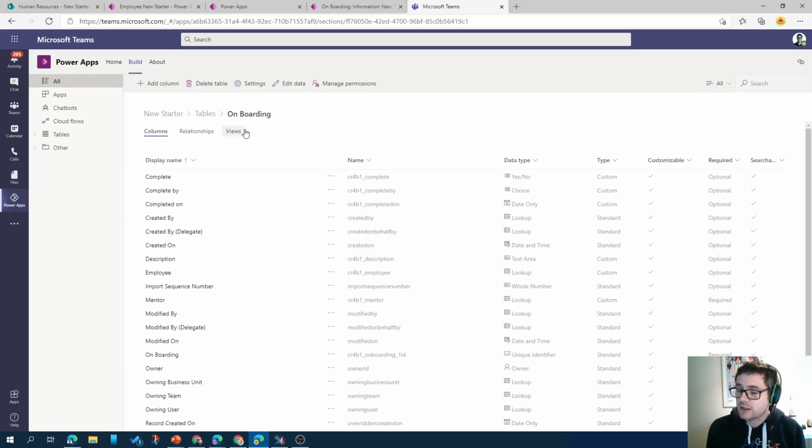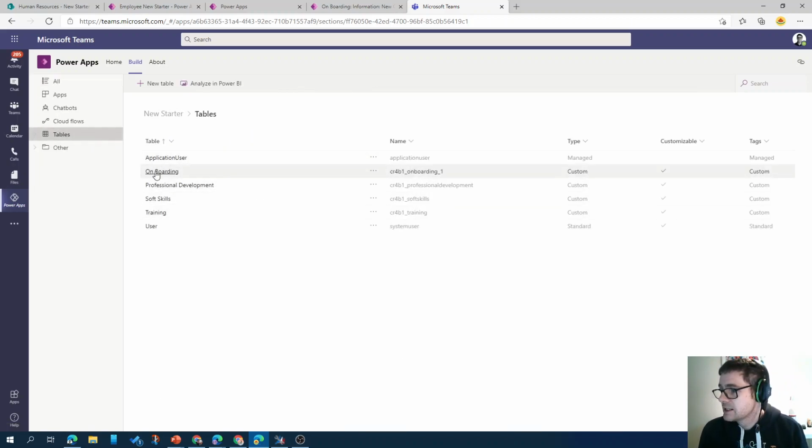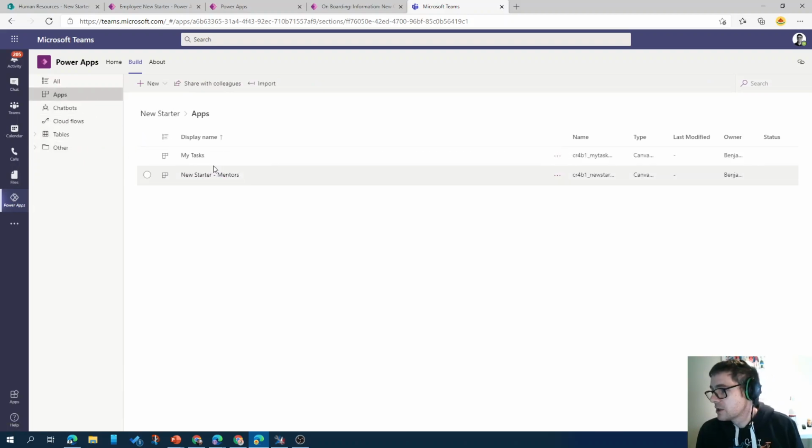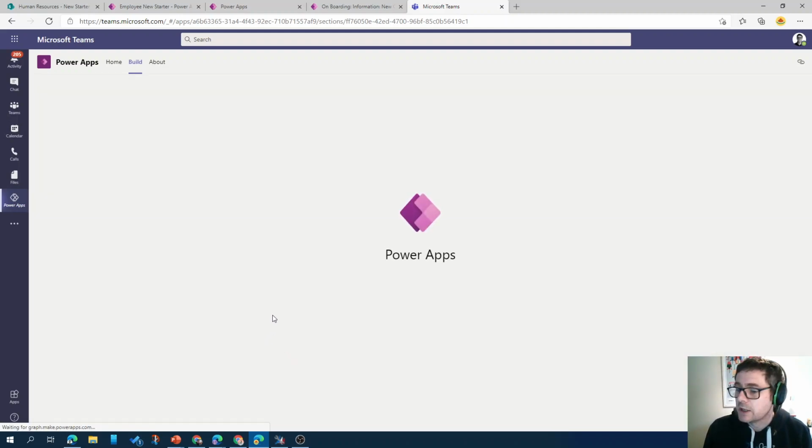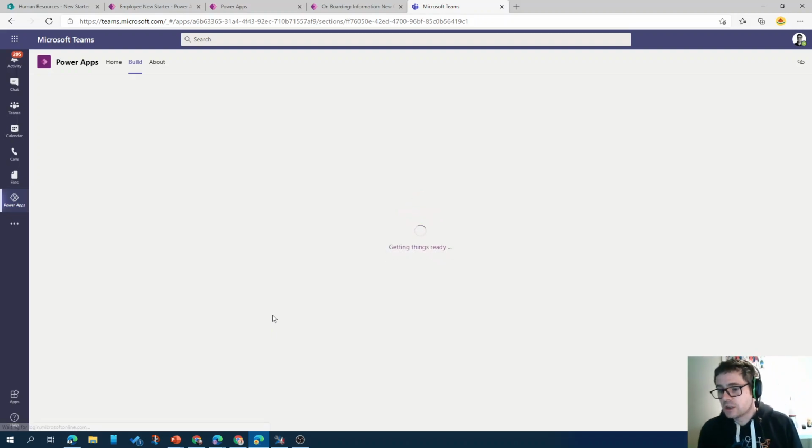What Microsoft have done is an excellent job inside of Dataverse for Teams. If you were to open your app here, so if we go to apps and I go and start my new starters, this is the equivalent app for my tasks for people who started, so they get given teams and off they go. And I can now create a table for the onboarding, and I can also create one for the mentors, and I can connect them all up. So while that's running away, I can show you that.